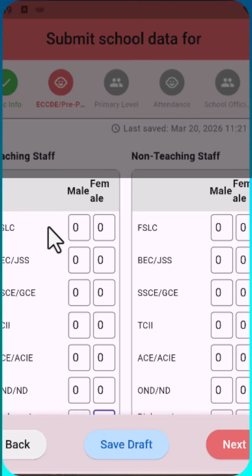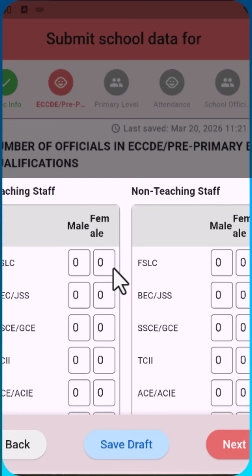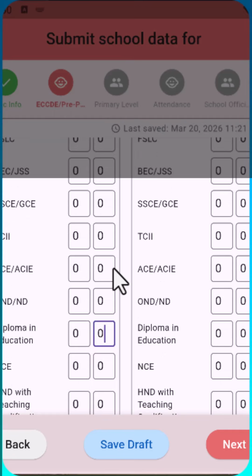So I have populated the required information for the number of officials in ECCD or pre-primary by their educational qualification. And as you can see, I reckoned with their highest educational qualification.